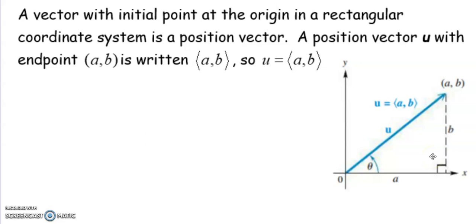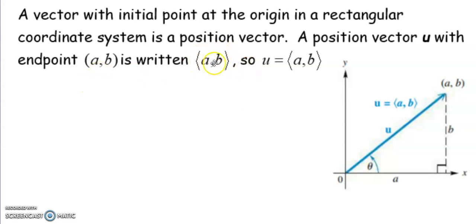So remember, a vector has an initial point and an end point. Well, if we put that initial point and the end point on a graph, we usually like to put the initial point at (0, 0), because that's where we always start. And so where we end up, my terminal point of my vector will be a point (a, b). That means instead of saying it has an end point of (a, b), I can write it as vector ⟨a, b⟩.